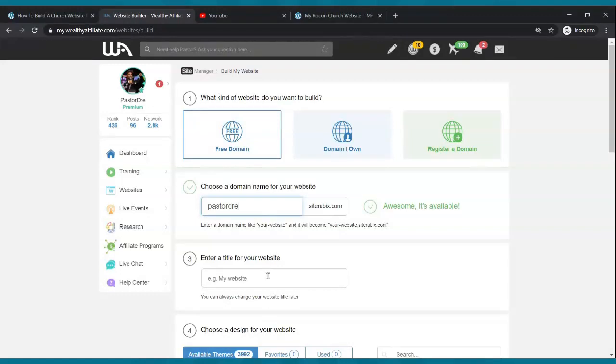Okay, and then we got enter a title for your website. I'm going to say helping churches with their online presence. That's what I'm going to say. You can put whatever you want your title to be for your website, like a church on the move, the on fire church, a people you call family, place you call home. Maybe it's for a business, whatever your slogan is for your business.